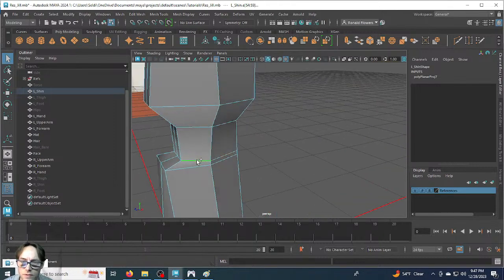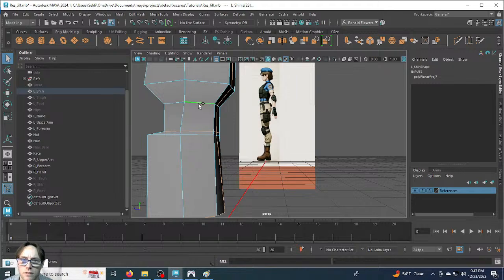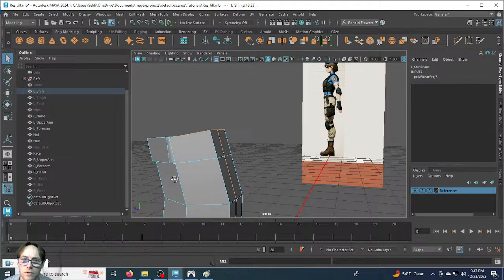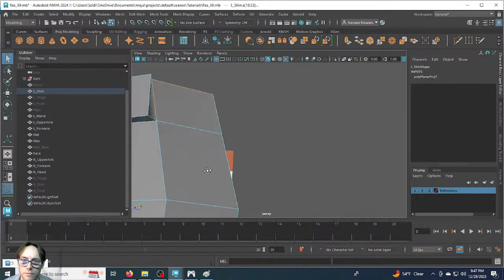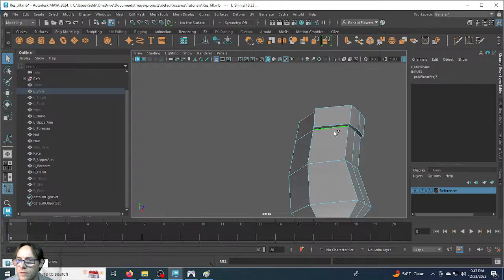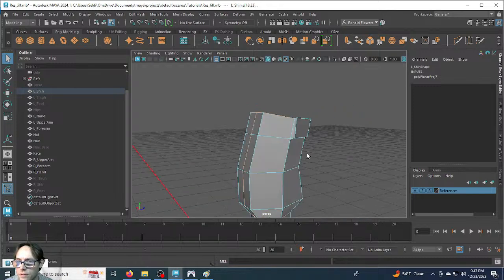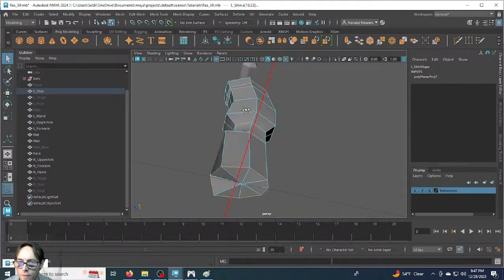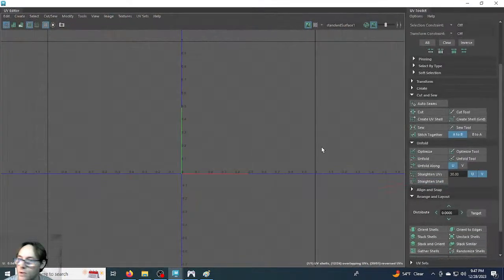Let's see, this is the sock. So I'll separate that part. And then we have the shin guard. Okay. Cut it.